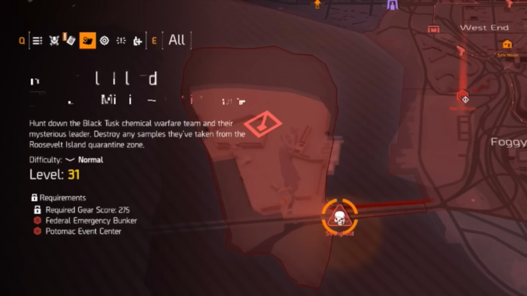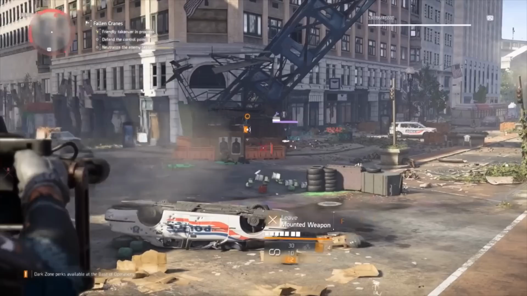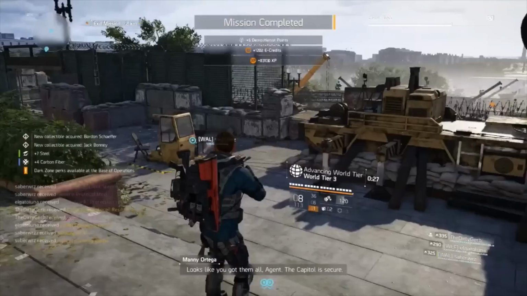Once you complete it, you will launch into World Tier 2. You will respawn at the White House, and a message will appear saying that the Black Tusk has reinforced themselves since you cleared one of their strongholds. The next stronghold will now require a 325 gear score. After you clear that one, you'll launch into World Tier 3. It'll say Black Tusk has reinforced themselves since you cleared a second stronghold, and now the third one will escalate to a 375 gear score requirement.